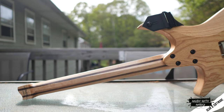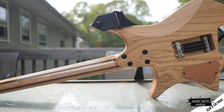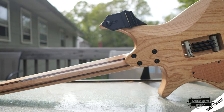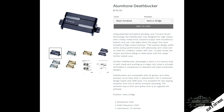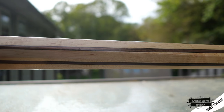It does have luminlay blue dots. There's 24 jumbo frets, and it's a multi-scale 25 to 25.5 inch. The nut material is graphite, and the tailpiece is their Series 5 tremolo with string locking tuners built into that tremolo. As I'm going to talk about a little later in the video, these are Lace Lumintone pickups, a Deathbucker in the bridge, and the regular humbucker in the neck.